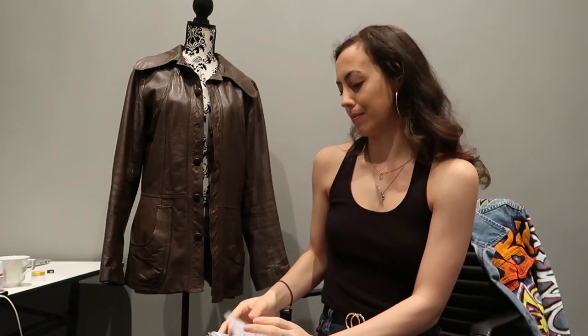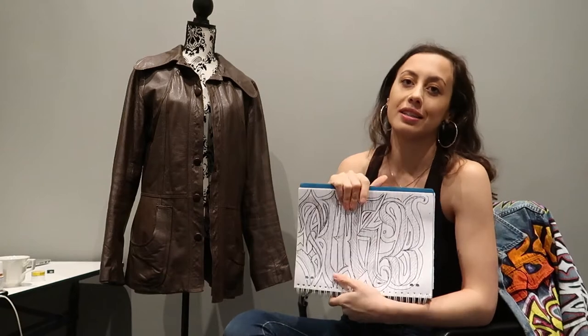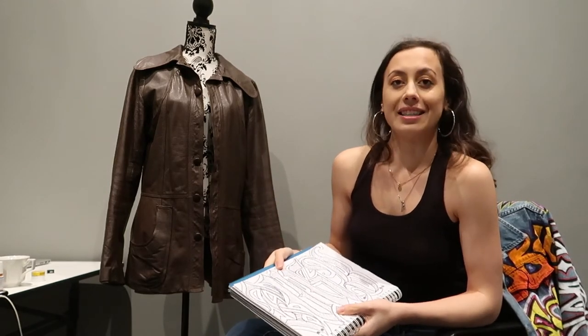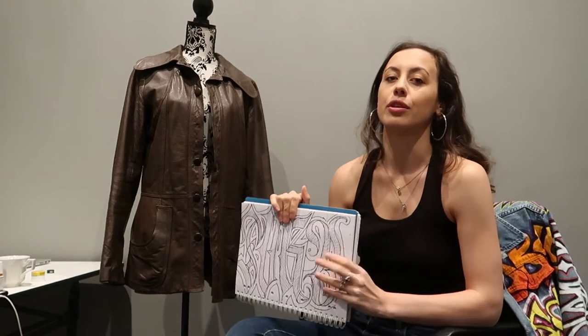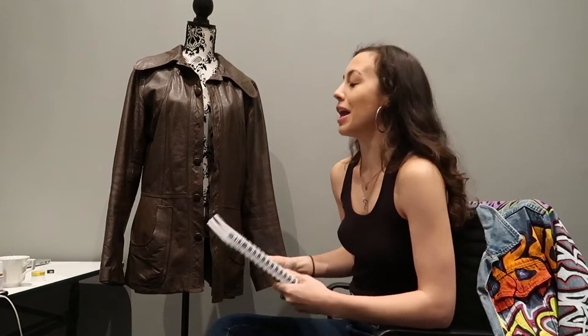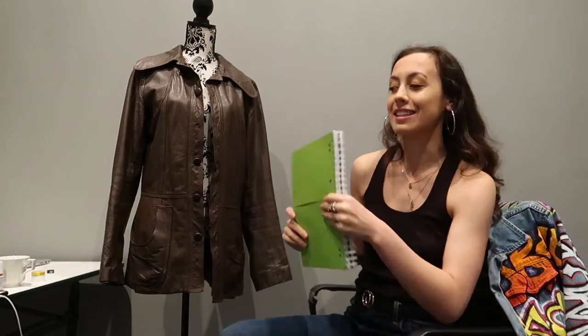I don't usually like sketching my designs up. I try to be a little bit more freeform when I paint, but also obviously doing something like this shows you what something's going to look like before you paint on the garment. Because the paint that we're using is very hard to get out once you've put it on a fabric. So at least when you do it on this, you can refine it, you can perfect it, and it'll look good. And you won't have that realization when you put it on the jacket.